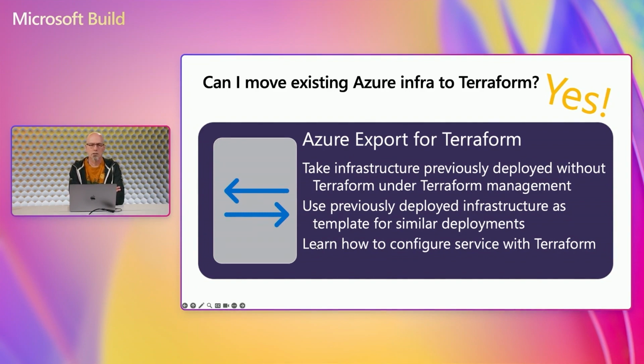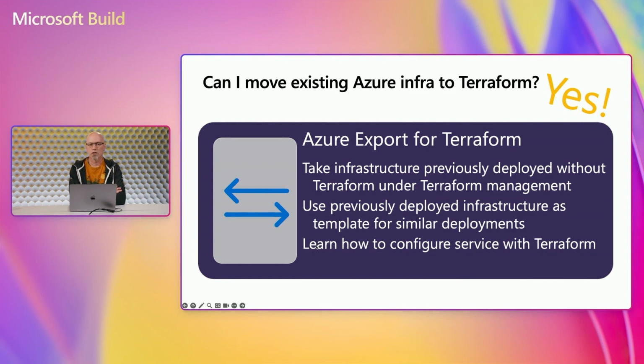The tool is called Azure Export for Terraform, and it allows you to do just what I mentioned. You can point at a resource group or an individual resource or any selection of resources that you want to turn into Terraform, and it will generate the HCL as well as the state so that you can have a starting point for managing that configuration. So a number of different scenarios are enabled by this tool, one of which is you have infrastructure that you want to start managing in Terraform. You can run the tool, generate the HCL and the state.